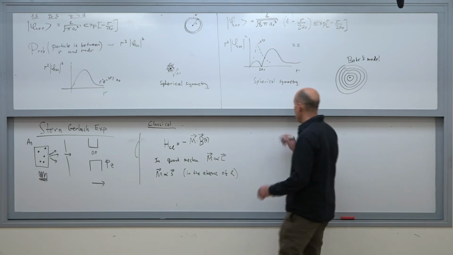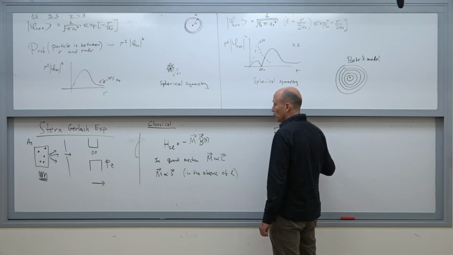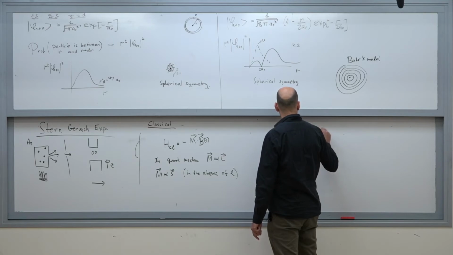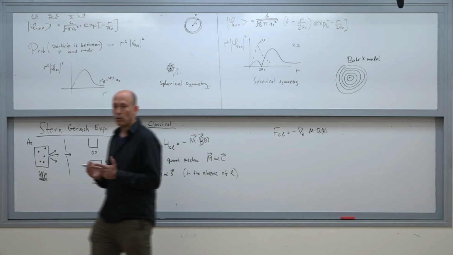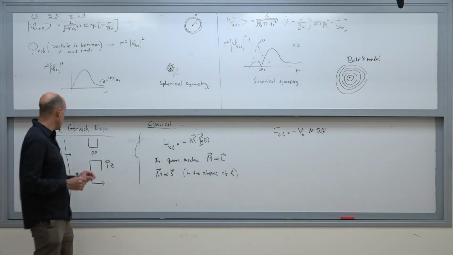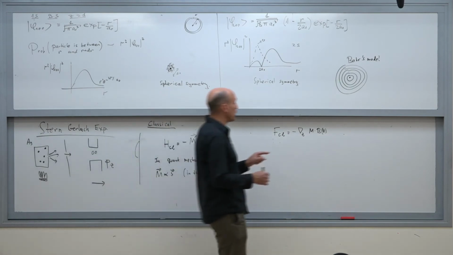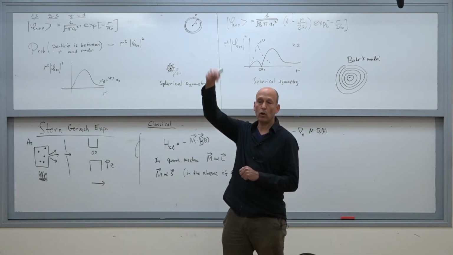I have a force F, which is the derivative with respect to Z. So this is like a potential energy, m B_z. So I have a force. And why is the force important? You see, if there is a force acting, the magnetic moment is not changing classically. You have a force in this direction. Then to which direction will the force be applied? It can be either up or down.